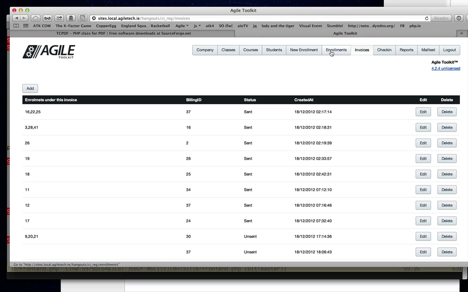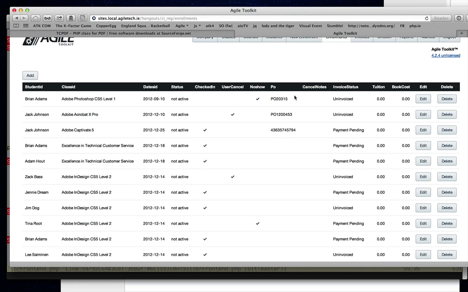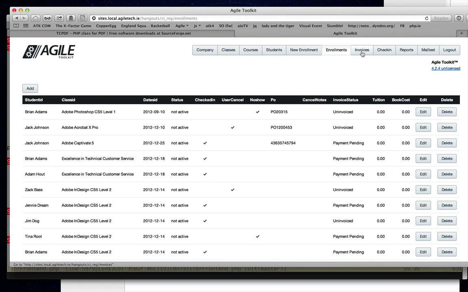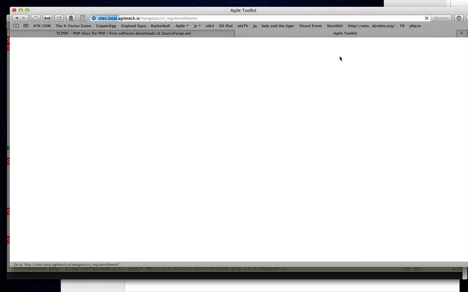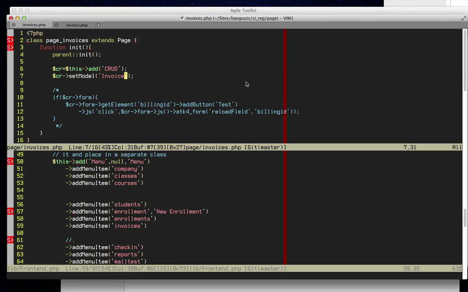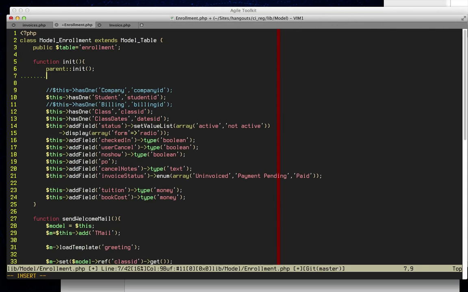Right, so I'm going to build a query which selects a sum of all tuition fees for enrollments whose IDs are listed in here. So 16, 22, and 25. By the way, the ID field is system by default. So if I want this field to appear, I could change that.